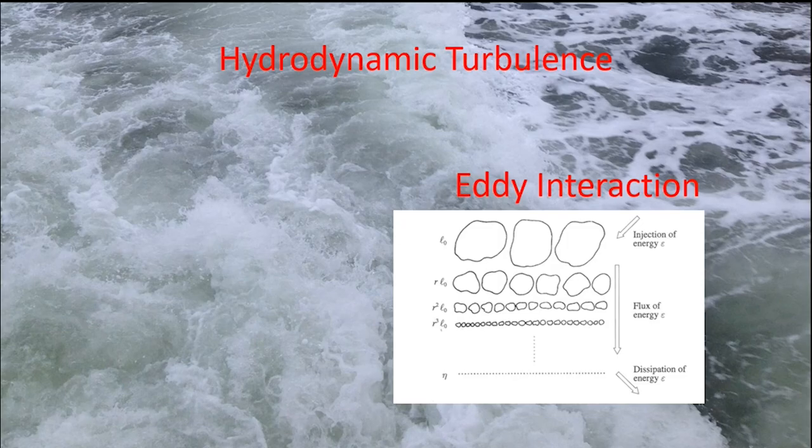What's very important is that the energy transfer from the bigger scales to the smaller scales is without loss. Here energy is conserved, only the energy in the mechanical flow is conserved, and only at the smallest scales is it dissipated. So turbulence is basically like a grinder that grinds down eddies to smaller scales, where they can then be eaten, because they're too big to eat at the larger scales.